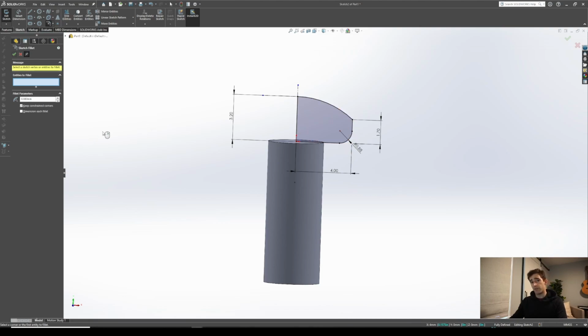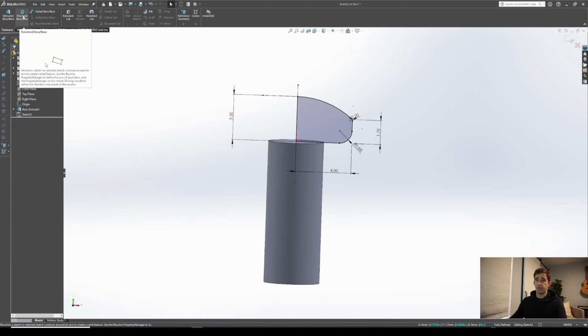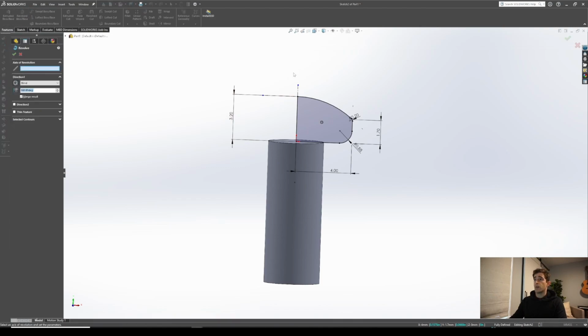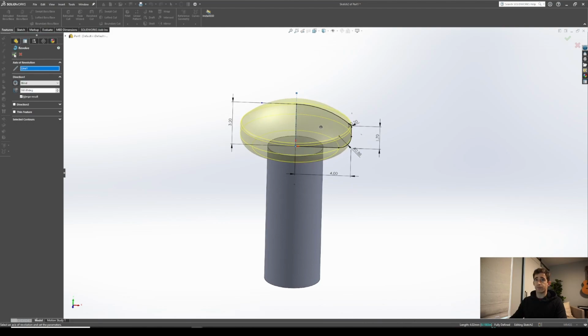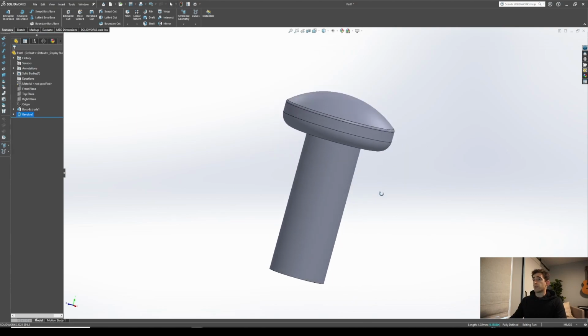And then my sketch fillet feature stays open. This next one is going to be 0.2 millimeters. It's going to go at this point here. And that'll create my rounded features. So from here, I'm going to use a revolve boss base. My axis of revolution is going to be that first center line we created, blind 360 degrees, and I'm going to merge the result to my boss extrude. Cool. And so now we have the base of our screw head and our screw shaft.